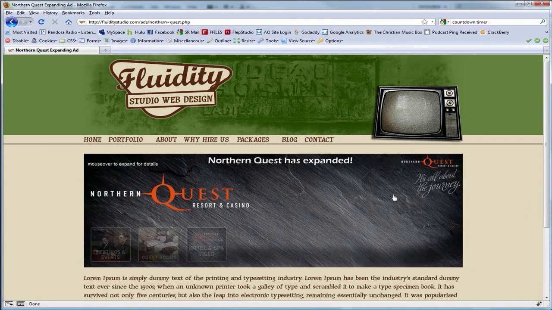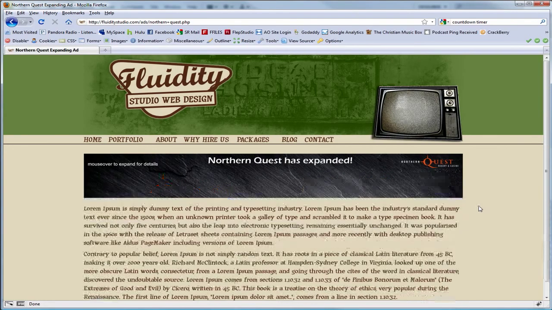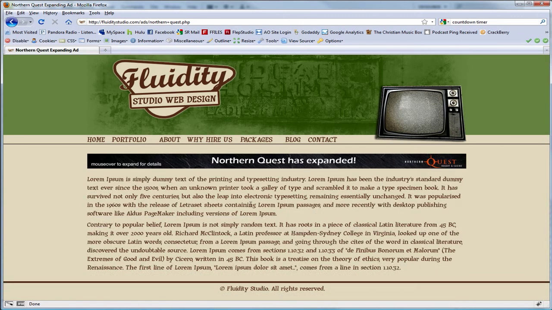So that's basically it. I'm going to leave a zip folder on my blog, on my website, under this post, and you can download the basic files that have everything you need to get started.